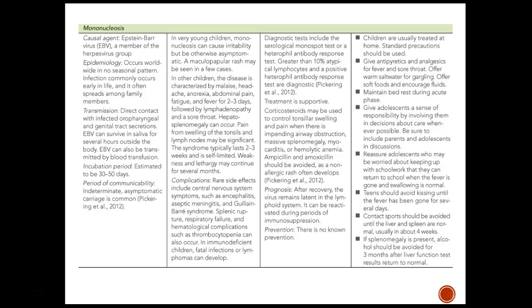In terms of nursing management, it's treated at home. Standard precautions is all that's needed. We may give antipyretics or analgesics to help with body aches or the abdominal pain. Bed rest is big to take care of the fatigue. And for teenagers, they really should avoid kissing their boyfriends or girlfriends or anybody until their fever has been gone for several days, because they can transmit it to others, which is why you might hear it called the kissing disease.